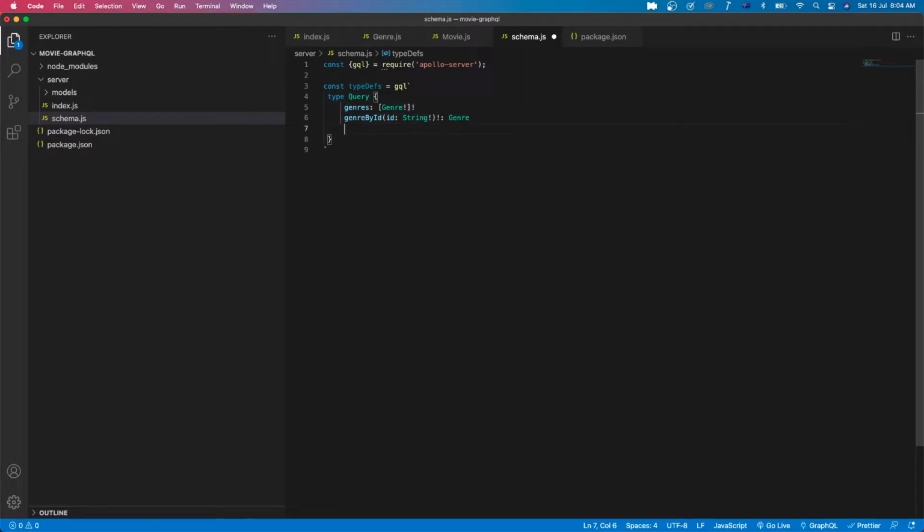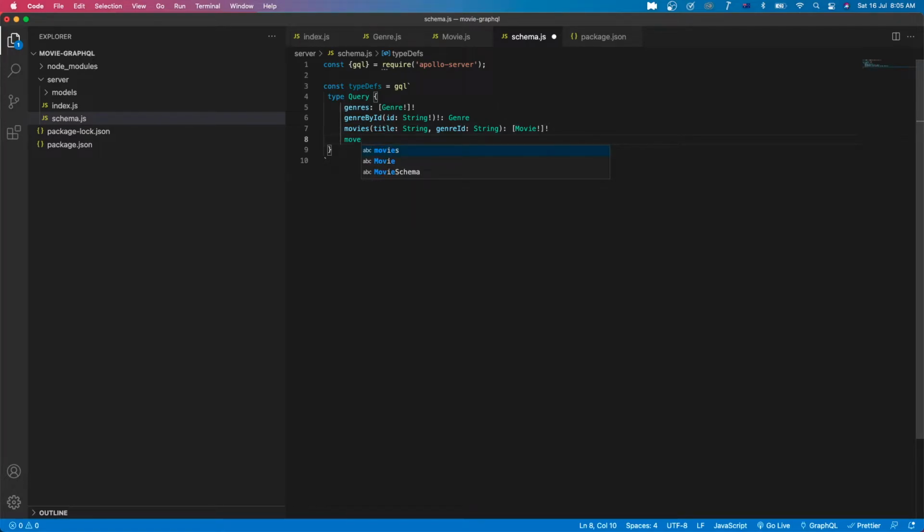We also have the query to get movies. The parameter would be the title and genre ID. And the response will be the movie.